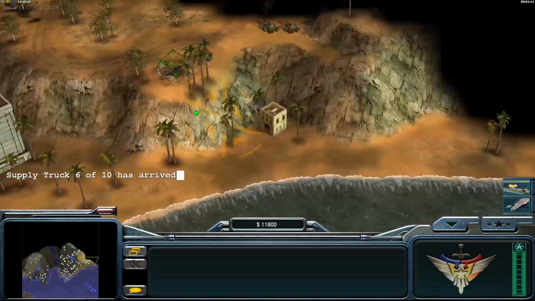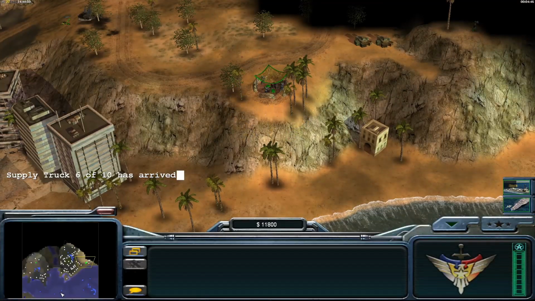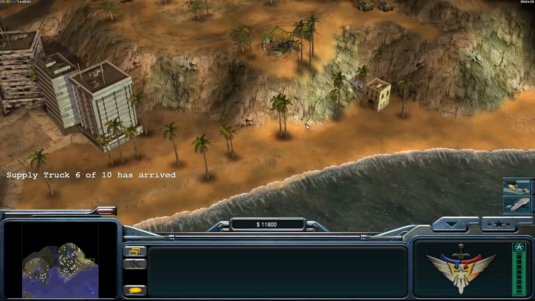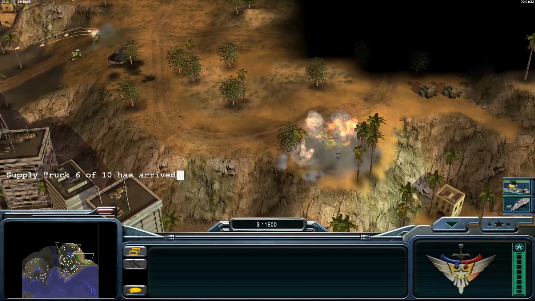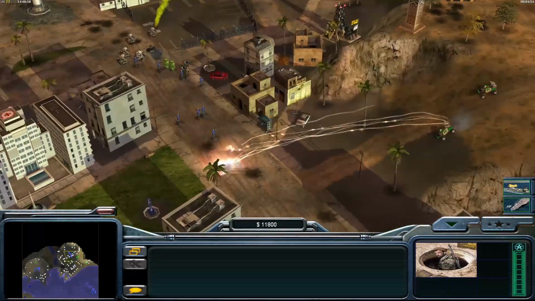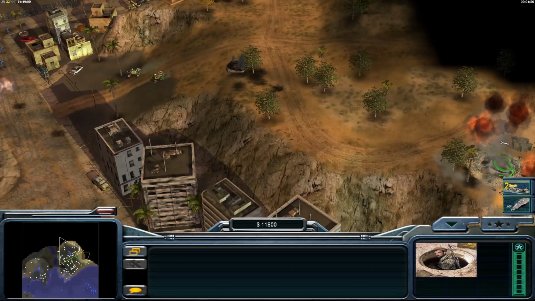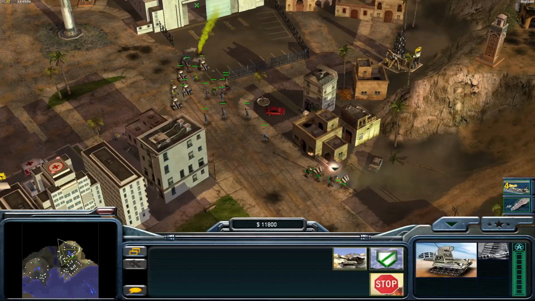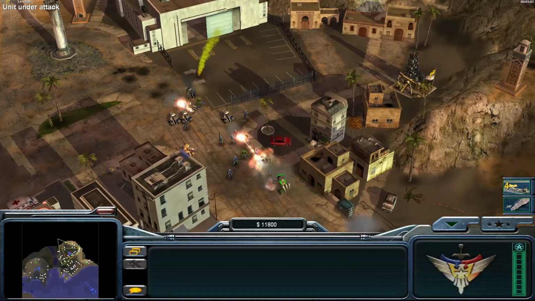I want to see if the artillery actually fires on the battleships. Let's take a look. Where are the battleships at? Oh, it does. That is a pretty cool detail. Here we go. Boom, boom, boom. Nest is down, although it's turned into a tunnel now, which isn't great. Unit lost. Take out these buggies.